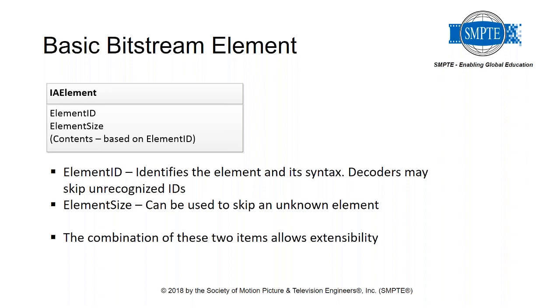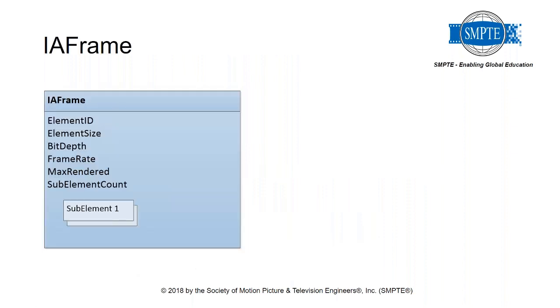So as I mentioned, the standard is based on what was used for Dolby Atmos, and in order to allow content that existed to be compatible, we had to follow some rules, and one of those rules was not to change the existing elements, but if we put new elements in, they were optional. And then the combination of these two, element ID and size, basically works like KLV coding, if you're familiar with that, to allow skipping of an unknown element. And as mentioned, all bitstream elements are based on that structure.